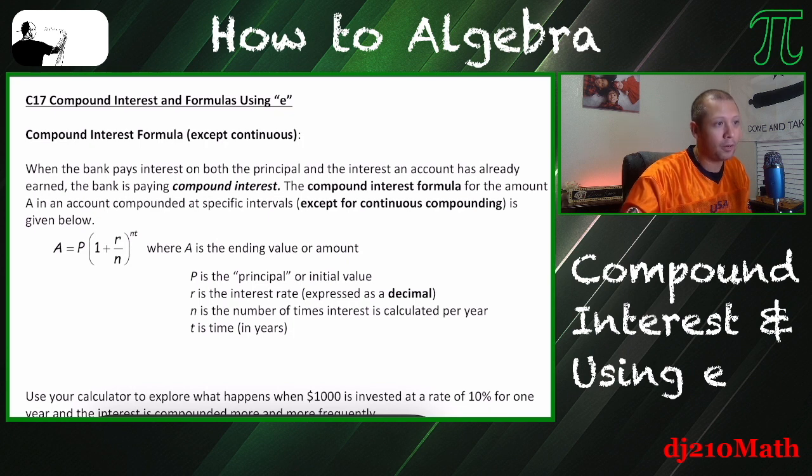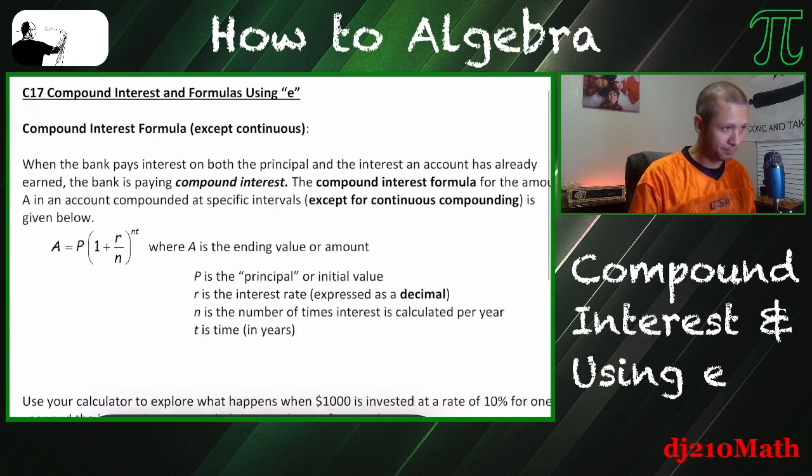And then if you earn interest again on that, you would have to calculate $1.05, which would be slightly more than a nickel. And then that would earn interest, and then that would earn interest, and you would keep doing that multiple times. So again, simply put, it's interest on top of interest that's already earned interest. But that's not really the purpose of the video, explaining what it is. Let's get into how to calculate it. That's more useful, I think.